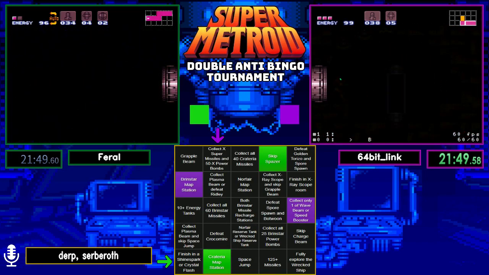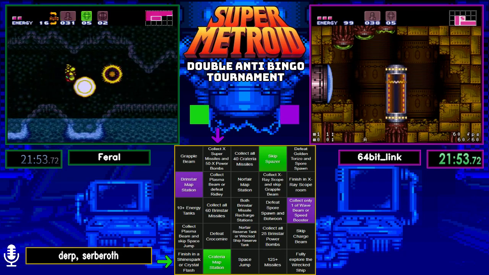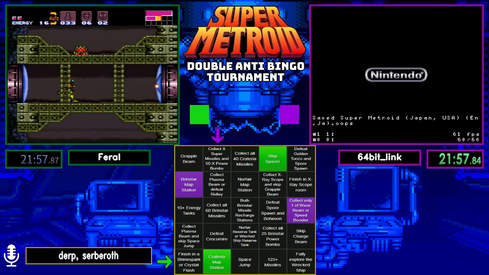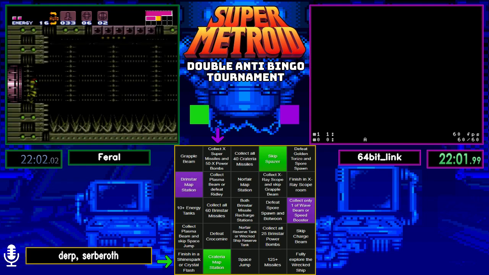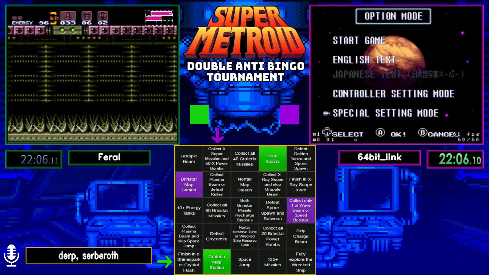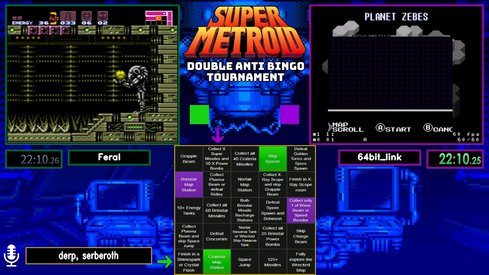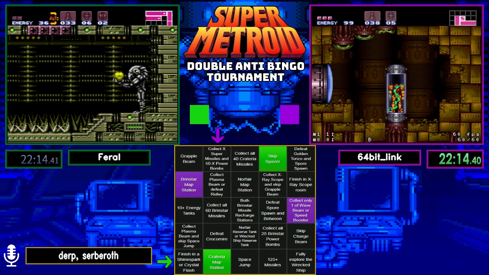Yep. So 64-bit Link is of course required to fight Crocomire. We'll see if he picks up Grapple Beam. He reset. Okay. All right, he saved and reset. I'm not really sure why. Maybe muscle memory. He wants to take Moonwalk off. Okay. All right. No big deal there.